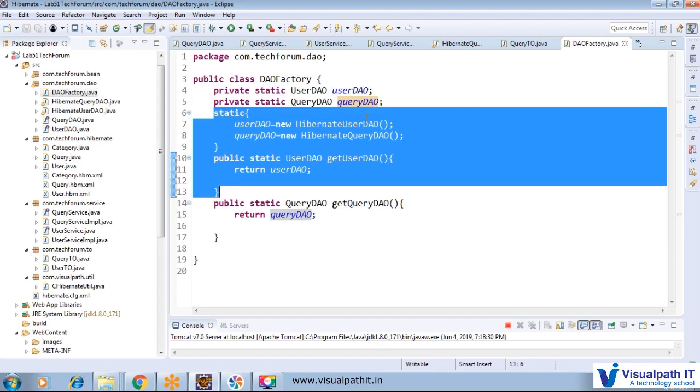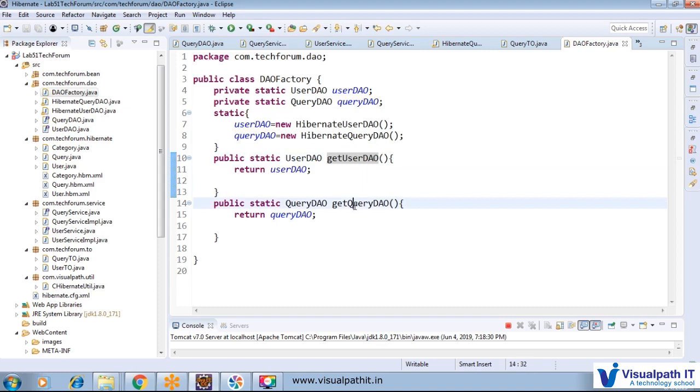So once that class is loaded, the static block will be executed only one time, and after that it will not execute again. The static block starts and initializes the user DAO as well as the query DAO, and after that we have two methods, getUserDAO and getQueryDAO. They are responsible for returning the user DAO and query DAO.